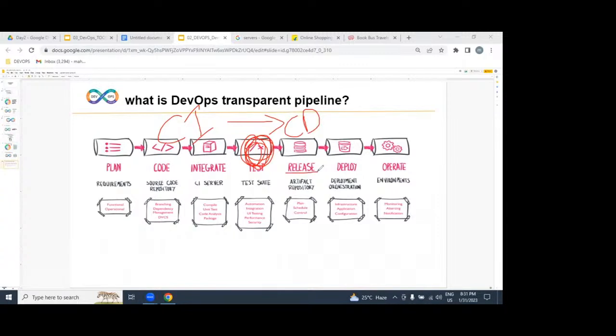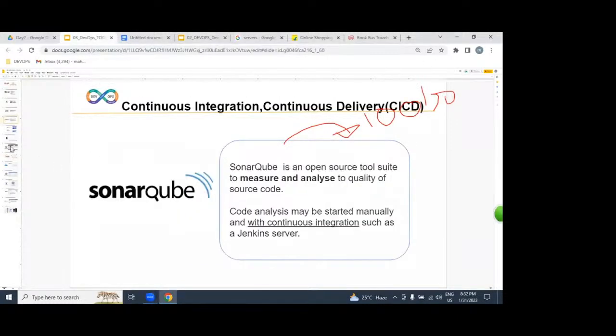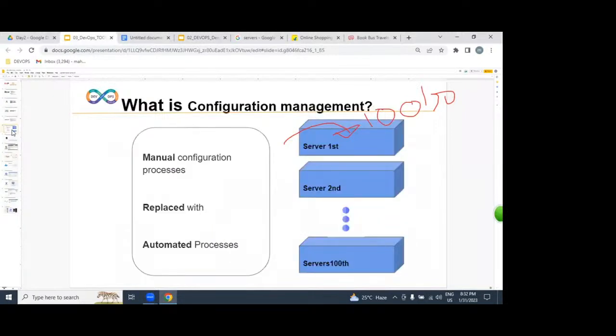Understood very clearly. After successfully delivering, we are going to deploy our applications on hundreds of servers. These hundreds of servers we can automate with the help of configuration management. What is configuration management?